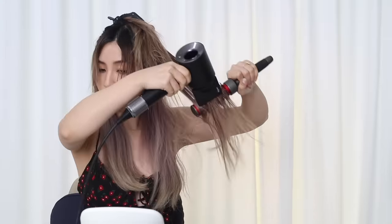Okay guys, that was like 10 minutes of me going through an emotional roller coaster, and I've decided that it's okay. There's moments where I love it, and then there's moments where I kind of regret even cutting it. But good news, it's gonna grow out, hair grows, it's not the end of the world. Just have to accept that it has a mind of its own. Anyways, overall, the tutorial was actually really easy to follow. Though I just don't know if I can pull this off.